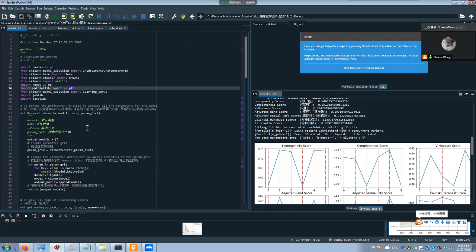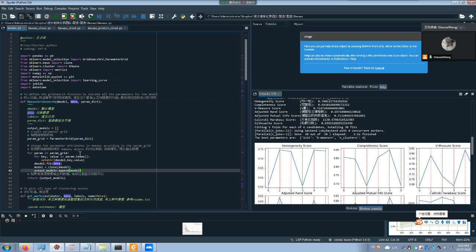So kmeans has a few functions defined over here. The first one is kmeans grid search. Once we input the model and the raw data that we want to analyze, and also the parameters for the model, we can first grid these parameters and then run in the loop to represent all of the possible models and save them, returning them as output models.